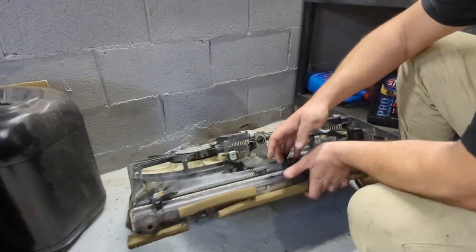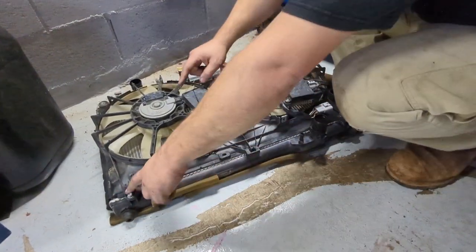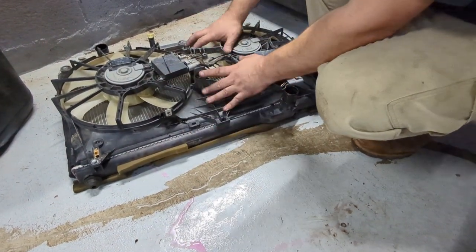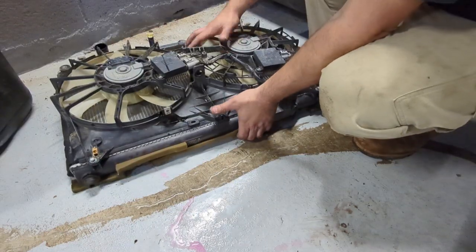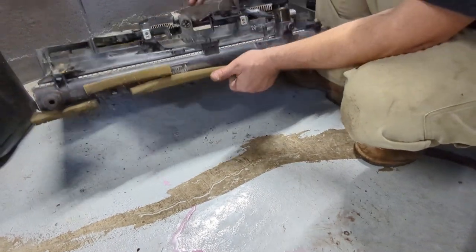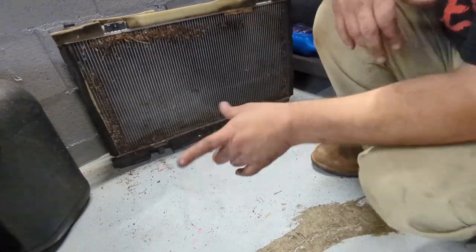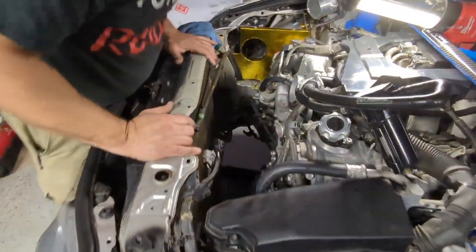Now on this setup, all these four bolts here, we remove it. Well, actually, just two bolts, and the rest of it comes out. But this assembly goes on the new one. So let me start doing that, and then get back with y'all. As y'all can tell, it's out of the car. Let's show how it is now in there.